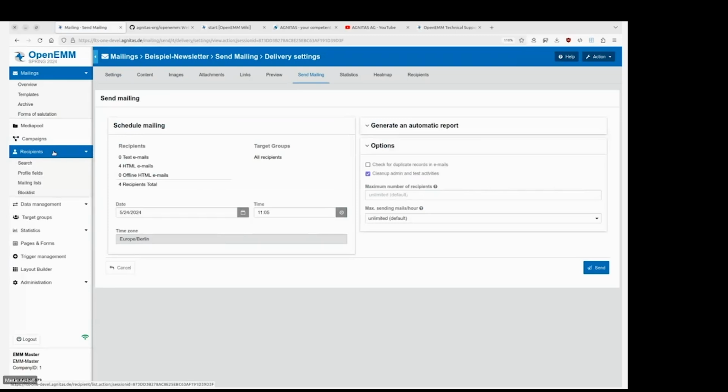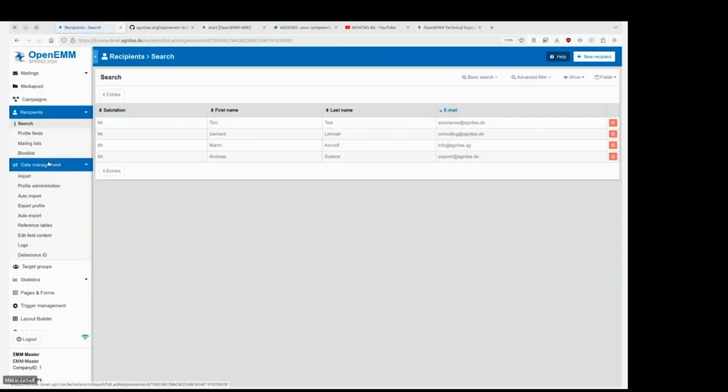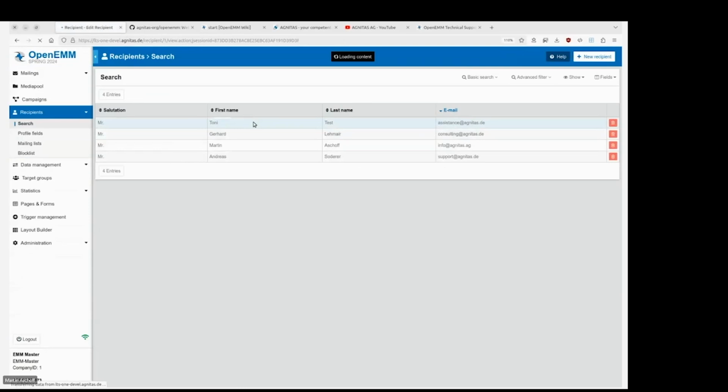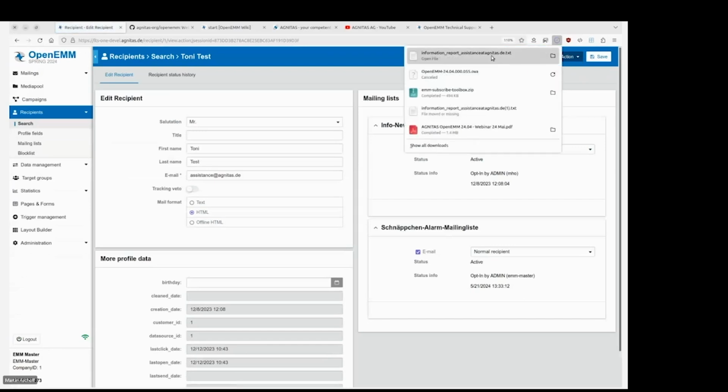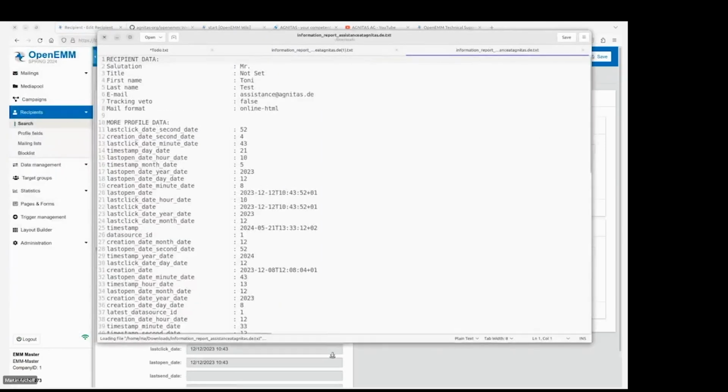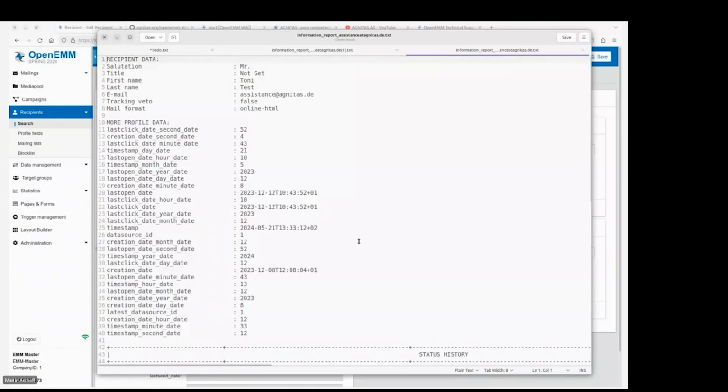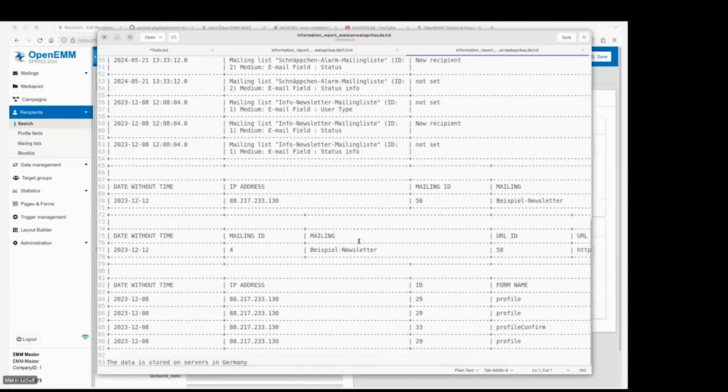In the recipients area, we already have this feature that you can generate an information report. I will show you briefly. It looks like this here. It's a text file where all the data stored about the person that has just clicked on is saved.